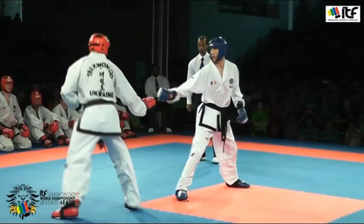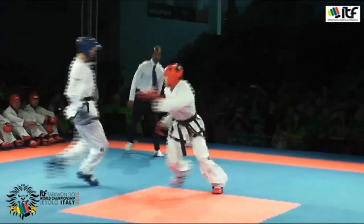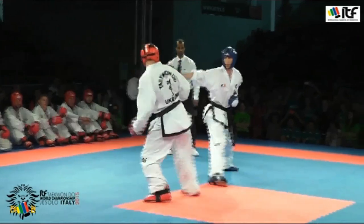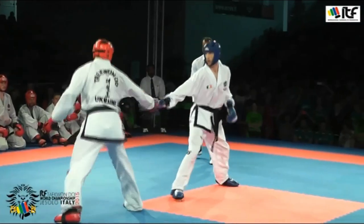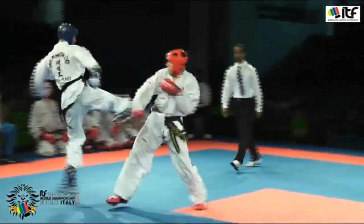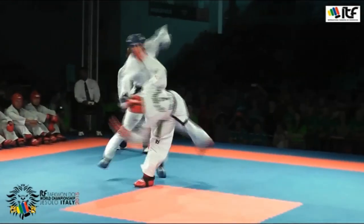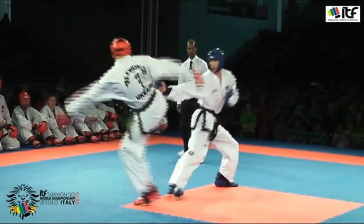With a direct counter, you're going in almost the same moment as your opponent and hitting them before they've resettled onto the ground. We see examples of the timing discussed at the start - just as the leg is lifting or in the gap between. Adam isn't biting on the first lift, but on the second lift he goes right through as that leg comes up - that's the direct counter. Look at that front-hand position; it can be very useful, as we mentioned.